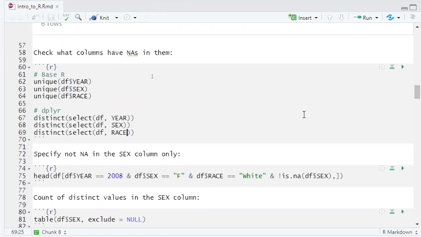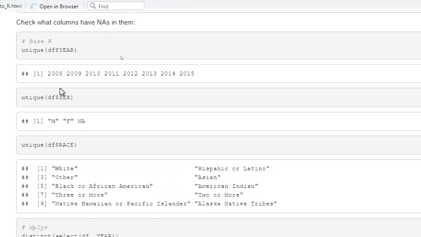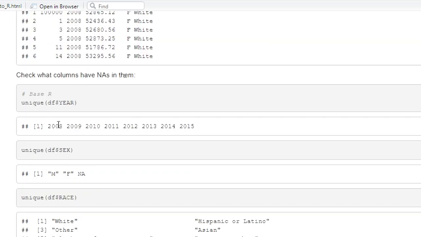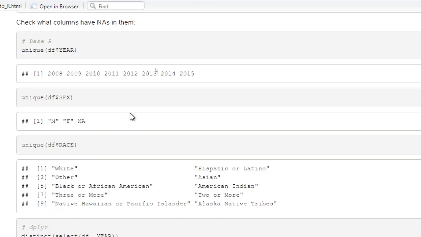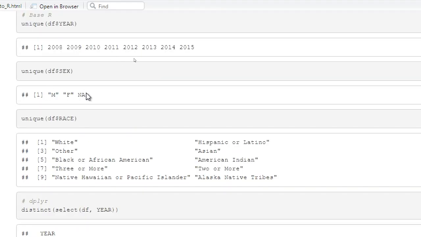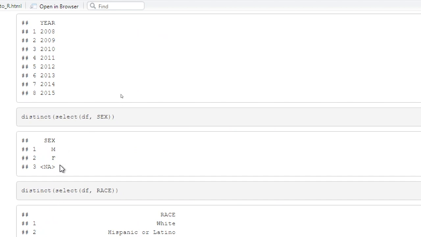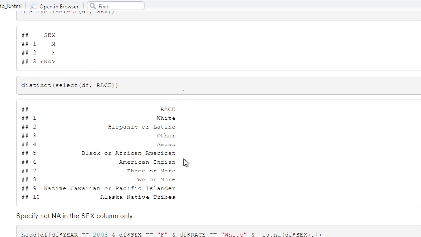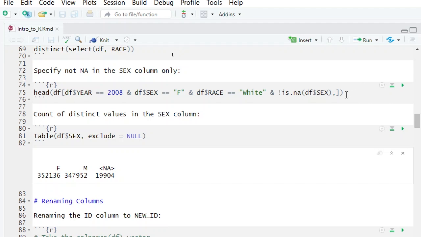Let's go ahead and knit this. So you can see here that this is the output in base R for the unique values of year. And this is the same in dplyr. They are formatted slightly differently. dplyr spits it out as a data frame, whereas R spits it out as a vector. So you need to be aware of those differences. And you can notice the same here with the sex column, M, F and NA. M, F and NA here in the dplyr version, and the race here is a vector, whereas here it's a column in a data frame. And then this one can be extended very logically using what I've shown you above. I won't cover it here. If you have any questions on it, let me know.